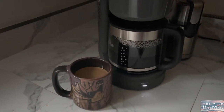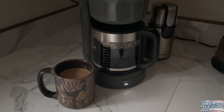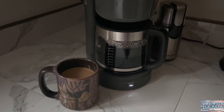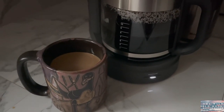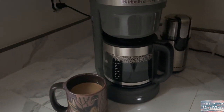Okay, it's all done. And I have to say, I am really happy about it so far. It smells fantastic. I mean, it really has a wonderful smell. And the flavor. Oh, I thought I was going to miss my Ninja. Yeah, I was concerned. But now I'm not.